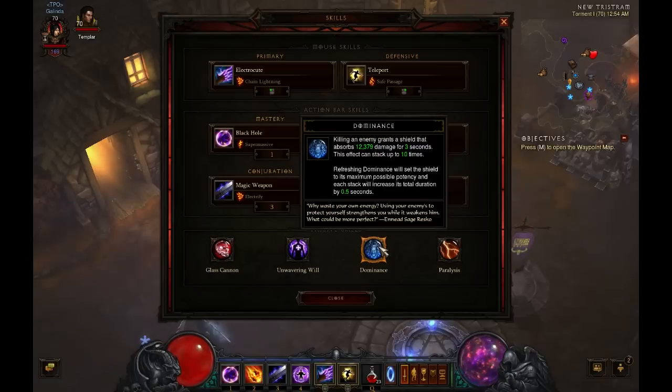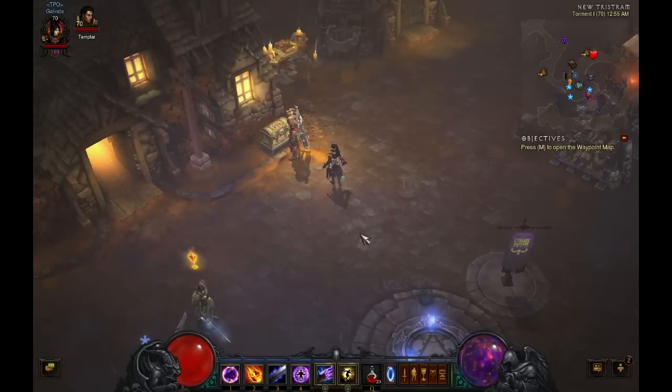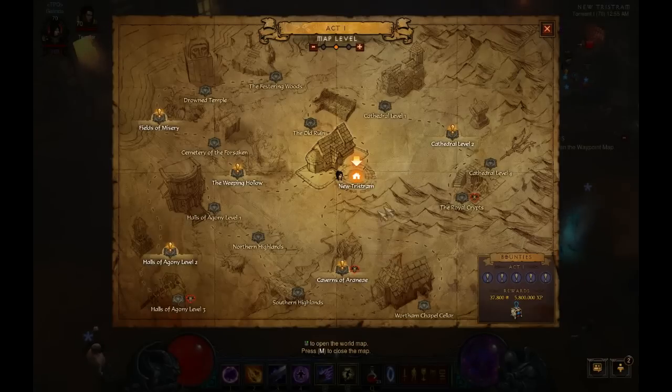And that's not a lot of damage to absorb when you have 233,000 life that I do, but it can stack 10 times. So if you're in an area that's really dense with a lot of kind of white trash mob enemies, you can get that stacked up really high, and it actually does become a meaningful amount of shield. And of course paralysis, unlike D3V, it actually works. So when you're using electrocute, it will actually proc paralysis and is a very good means of crowd control. So we are going to go ahead and take this build for a spin.